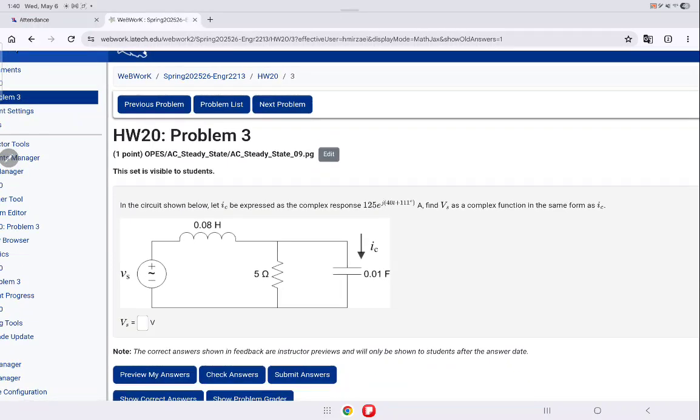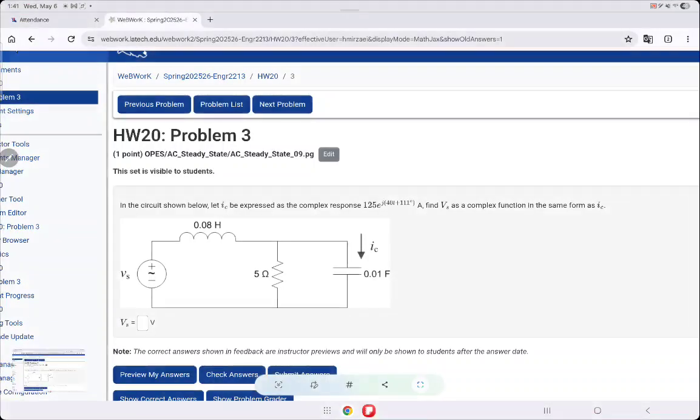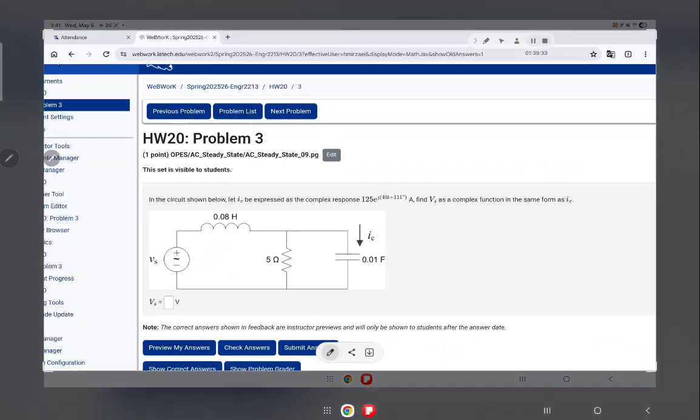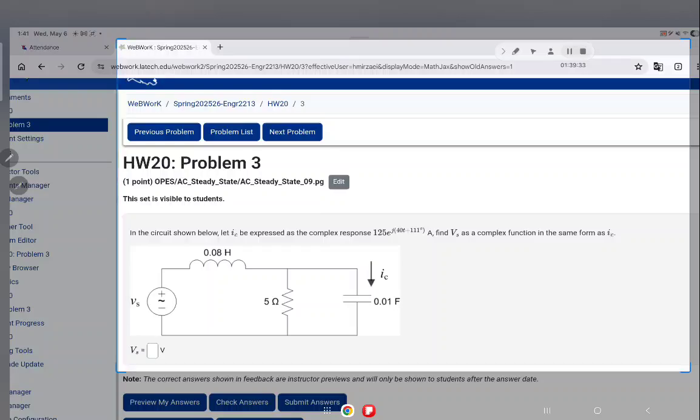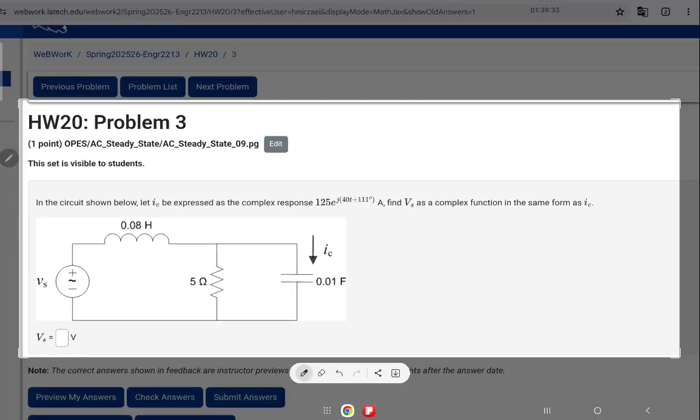Now, which one? IC is given to you. So what do you suggest we do in order to find Vs? I would do this first one, just combine and then do current division, right? The opposite of current division, actually. Do you understand what I'm saying? So the equation of the current division is the same, but instead of... I'm not going to solve it for you, okay?